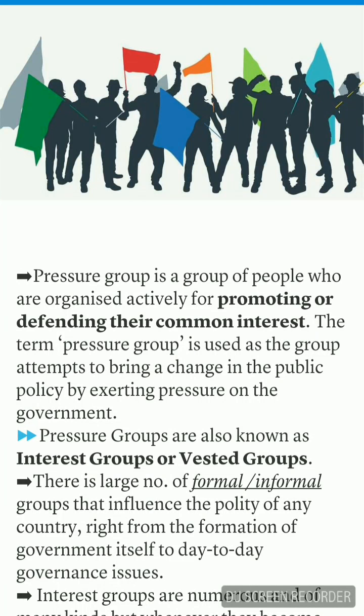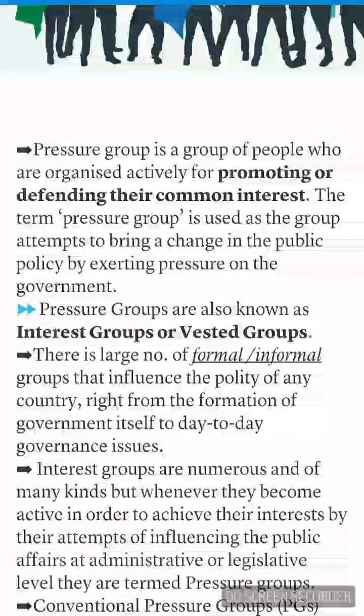अब इनको interest groups भी कहते हैं and vested groups, and these can be formal as well as informal. Formal में जैसे आते हैं FICCI हो गया, CII, ASSOCHAM, ट्रेड यूनियंस, ABVP, ऐसे सारे जो हैं वो फॉर्मल प्रेशर ग्रुप्स हैं. इनफॉर्मल इसमें आता है, अगर आप देखें रिसेंटली करणी सेना और जाट आंदोलन जैसे कहते हैं. So these are informal, and all these pressure groups influence the polity of the country.